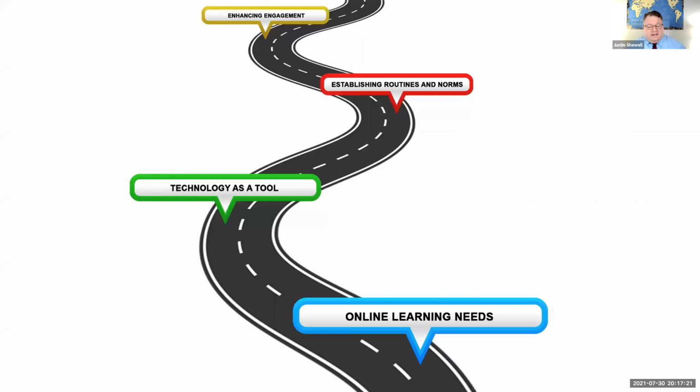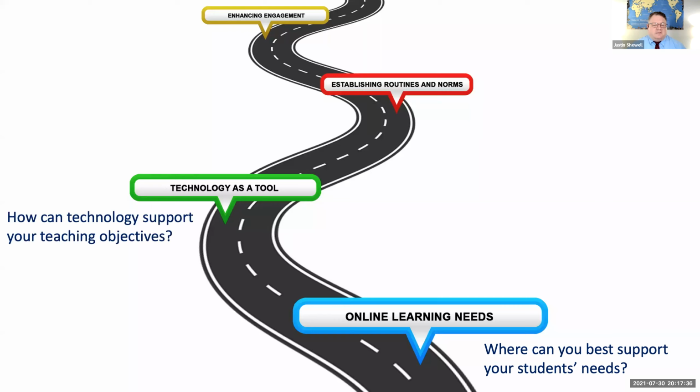So to summarize and recap, to make sure that you remember the most important points, we talked about online learning needs, and you need to think about where you can best support your students. And then we talked about technology as a tool and how technology can support your teaching objectives.